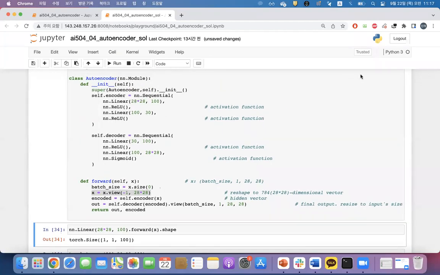Let me briefly cover the question of Woo-jung first. Could you explain the reshaping process in which the dimension of the tensor changes after decoding?